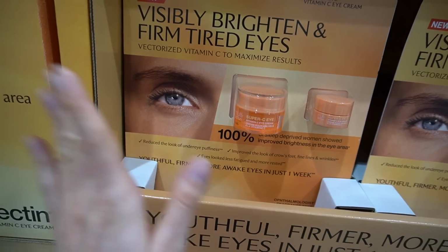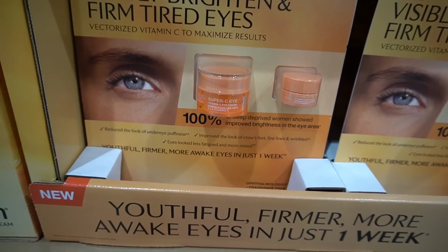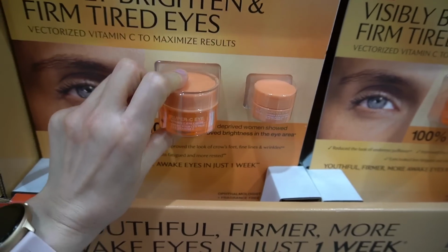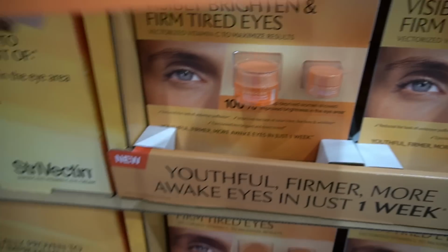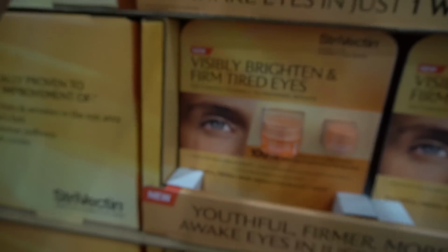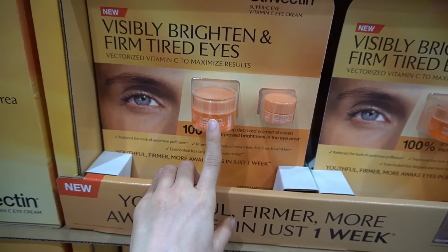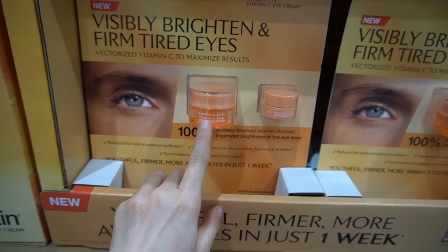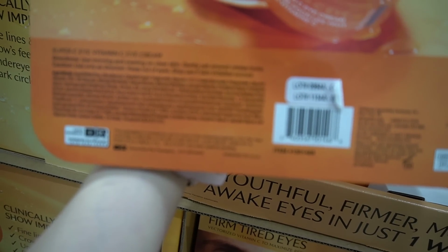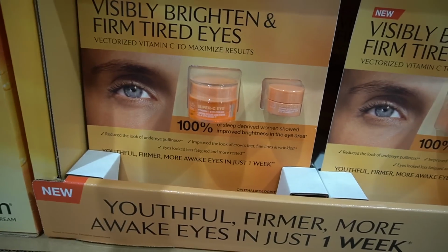Under eye puffiness can be reduced simply by applying a cool moisturizing gel or a cool compress. Some people respond well to topical caffeine for reducing under eye puffiness. Does this have caffeine though? It does not appear to have caffeine. So there's that. I think this was here one other time because I vaguely remember this, but this would be a pass in my mind, solely because of the price. Otherwise, there's nothing like objectively wrong with it. It's probably a good moisturizer for around the eyes.